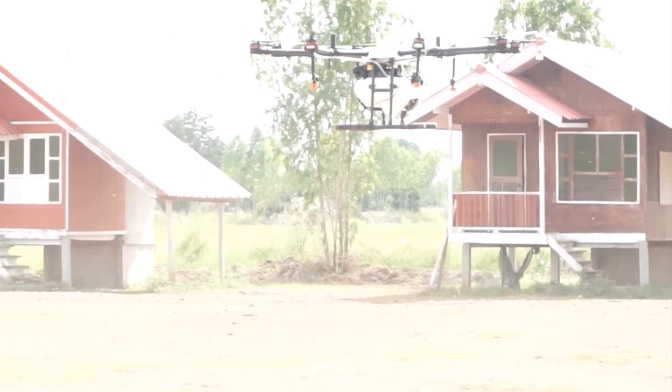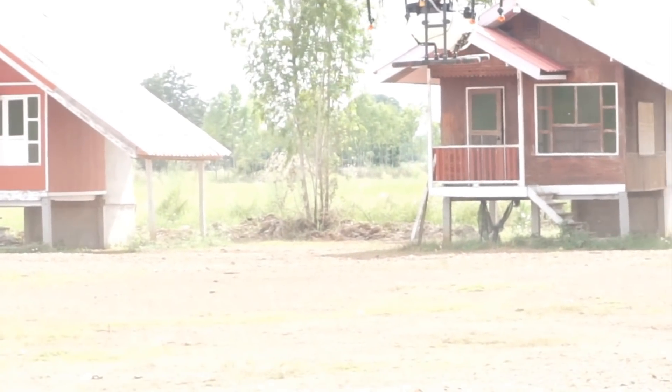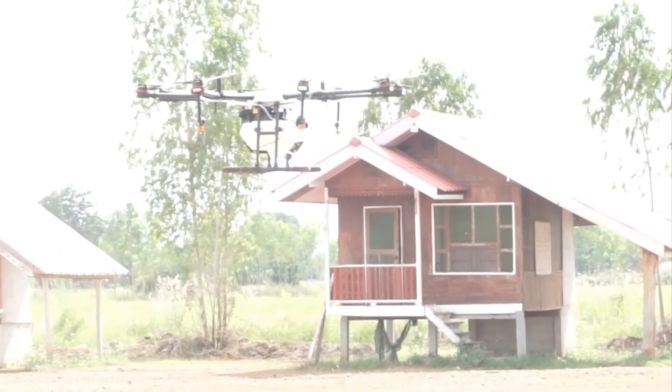I'm standing a little bit far away because it creates a lot of dust with this dry soil, and it's hard to see because of where the sun is too. I hope you can see it — the sun's really bright and it's dusty. I was just talking to the guy who represents the company that imports the drone into Thailand, and the guy in the white shirt over here is the one who asked them to come and do this demonstration. All around here they're growing all kinds of different things.